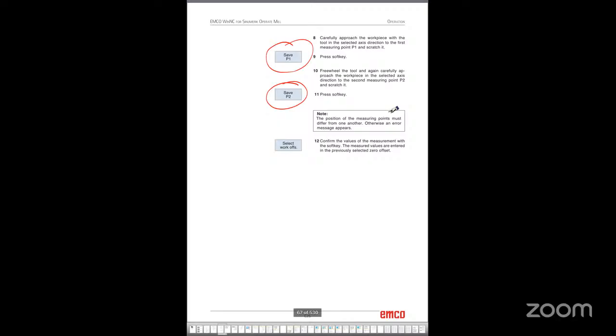Make sure that P1 and P2 are different locations. So this is P1 and this is P2, right? Then the machine will calculate the distance between these two edges, and also calculate the center position. If required, the machine will calculate the angle, and it will update in G54.